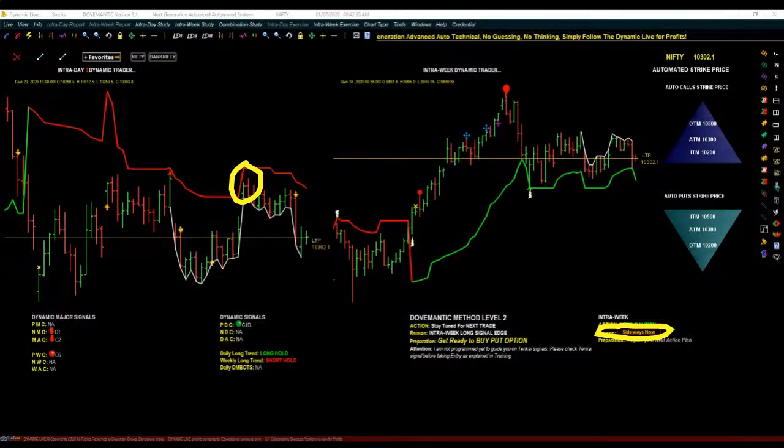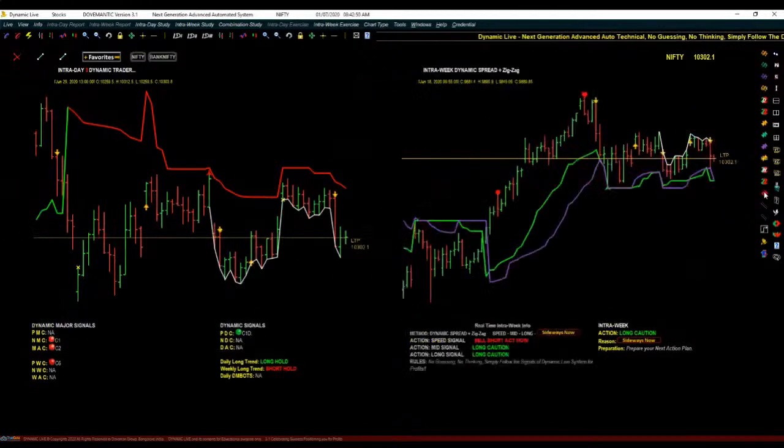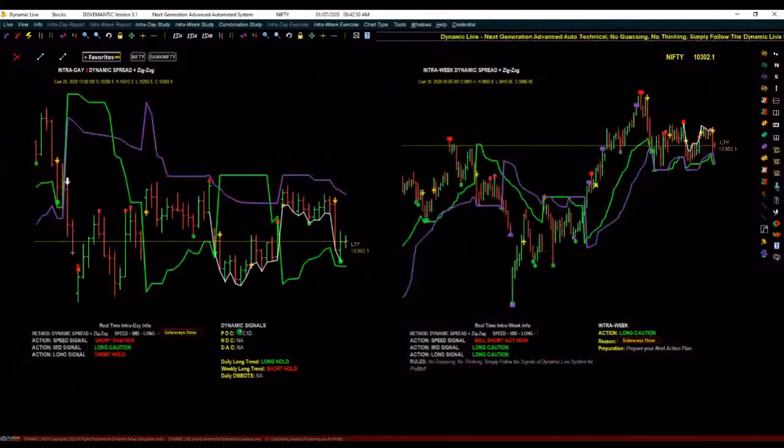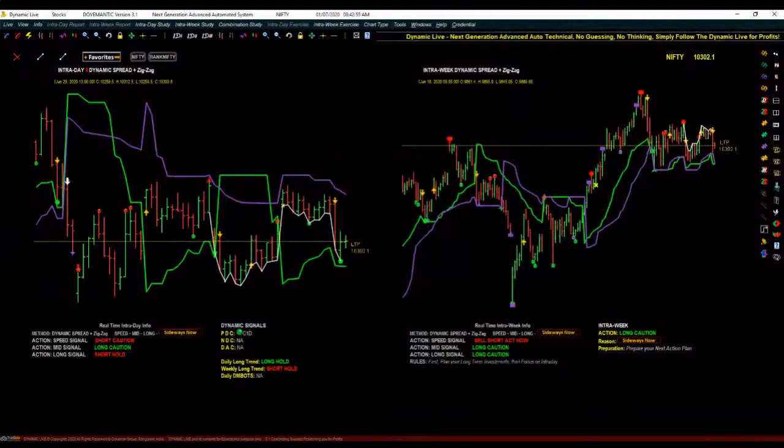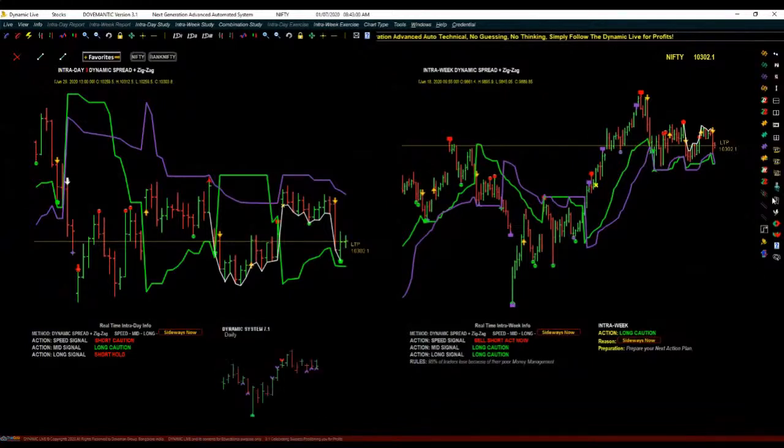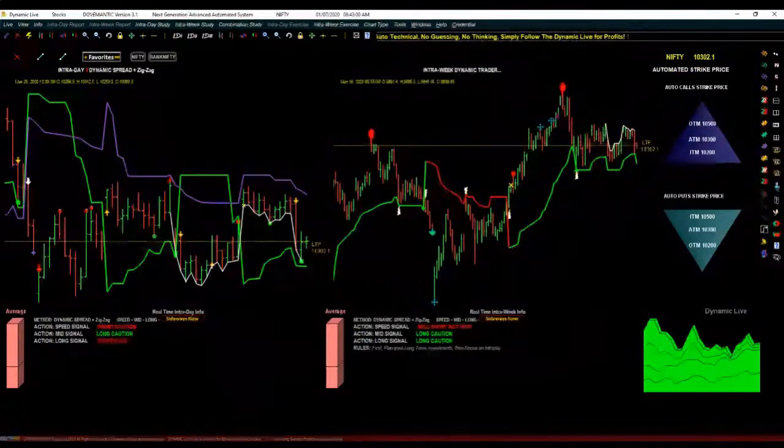So at this top, one would have simply taken a short position, and as the price starts coming down, since we have a long signal edge point, you could have exited the short and got into a long trade once again, since it is still in a sideways. So currently you will be holding on to a long position in Nifty here. So this is the case of Nifty, and just continue doing the same as long as it is in sideways.